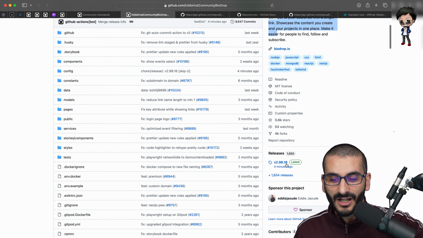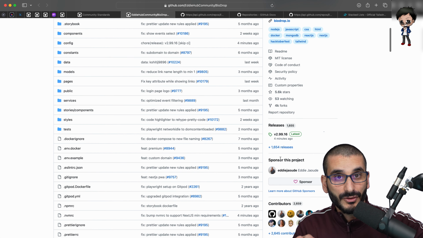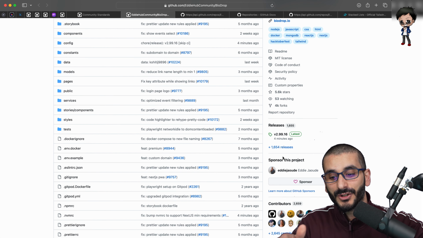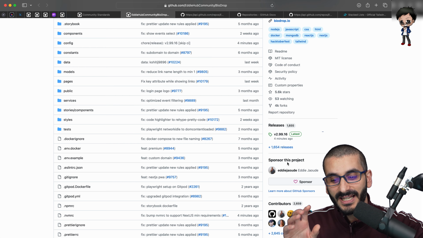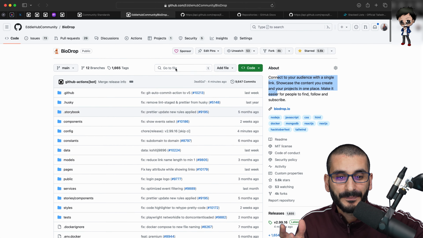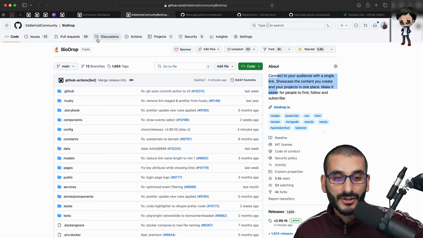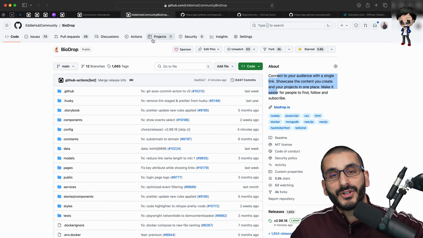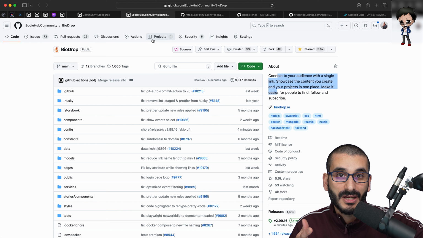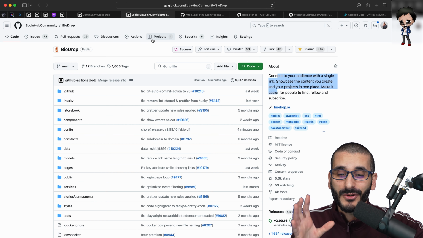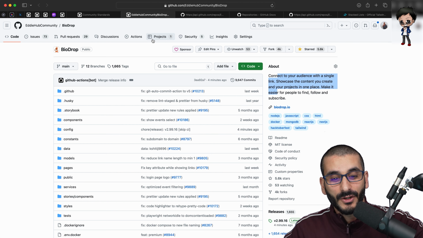And releases, are releases being used? I think that's important. If packages aren't being used, which is fine, but is it displayed? As you can see here, there's no packages here. Packages are hidden because we're not using them. Same with the wiki. We are using discussions and we are using project boards, so we have kept those there, but maybe you want to hide them. Actually, I recommend you hide them if they're not being used.